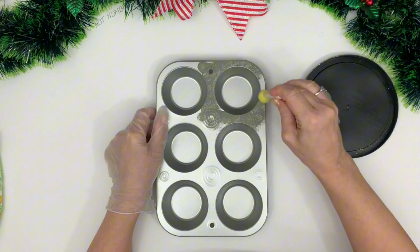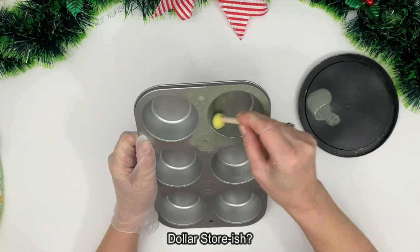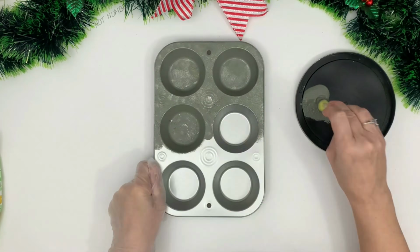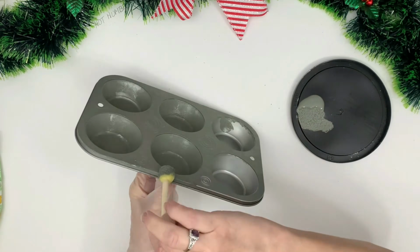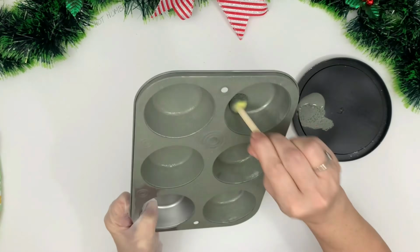We're going to try and make this guy look vintage and old. Right now he's looking too shiny and too dollar store-ish. So we're going to cover it with gray paint. That will take away the shine. That will also give it some natural variations in shades and hues, and we will start the aging process here.